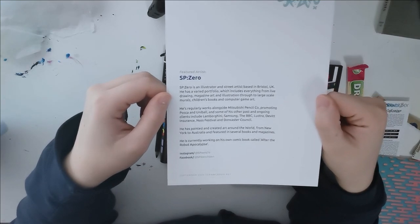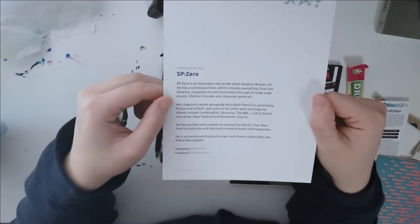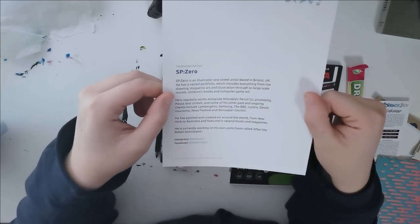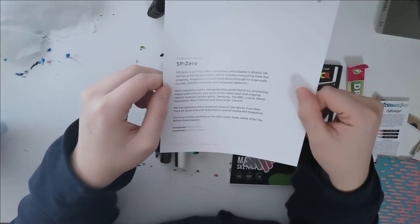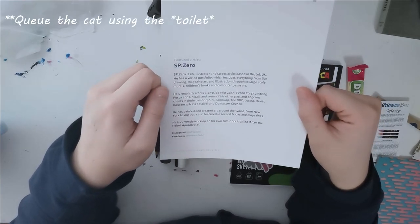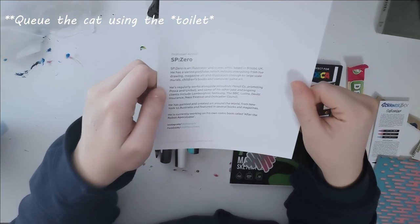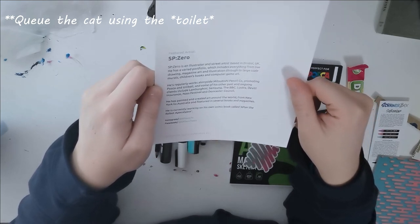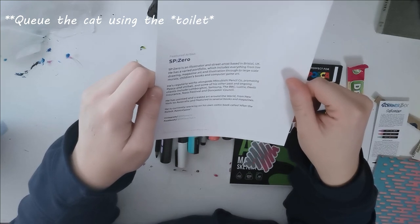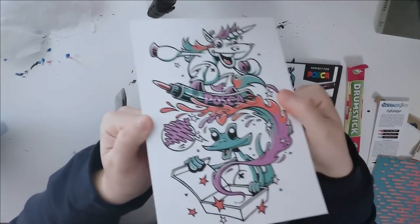SP0 is an illustrator and street artist based in Bristol, UK. He has a varied portfolio, which includes everything from live drawing, magazine art, and illustration through to large scale murals, children's book, and computer game art. He's regularly worked alongside Mitsubishi Pencil Co., promoting Posca and Uniball, and some of his other past and ongoing clients include Lamborghini, Samsung, the BBC, Lutra, Devitt Insurance, NAS Festival, and Doncaster Council. So, yeah, isn't this beautiful?